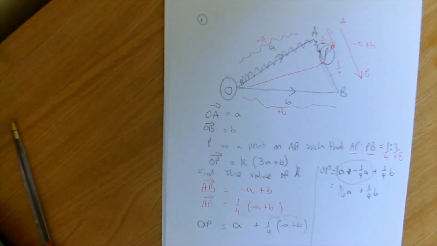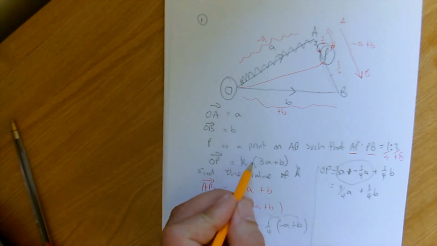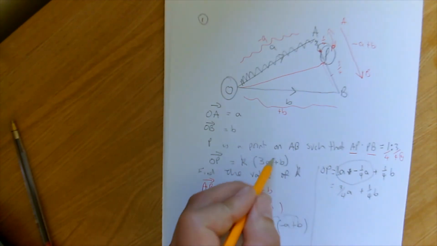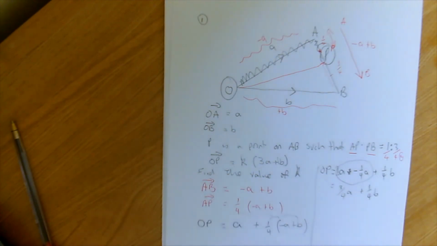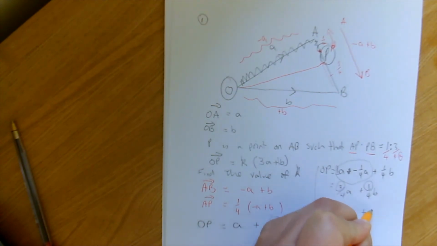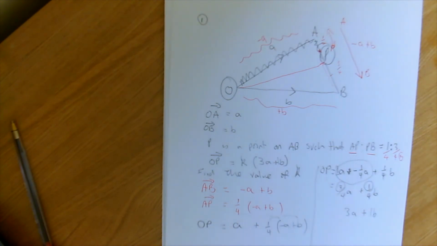Now it wants us to put it in the form of some number beforehand and 3 and B. Now that B really has a 1, and if you think about that, I've got 3 there, 1 there, which is what I want to see. You don't really need the 1, but I'm going to write it just so you can see it. So the bit that needs to come outside is this denominator of 4. That denominator is actually a quarter, because we think about it as being 1 part. So that means that k is a quarter. I hope that helps.